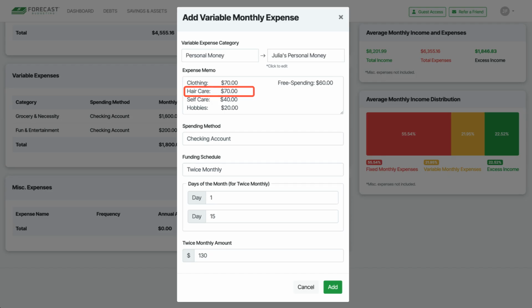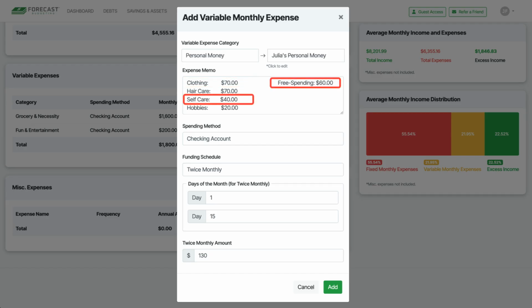One thing we want to point out here is that Julia only gets her hair done once every 2 months, but when she does, it costs roughly $140. Since we're budgeting for that expense on a monthly basis now, we'll put half of that amount, which is $70, into her personal spending account each month. We'll apply that same principle to Julia's clothing purchases. She typically doesn't buy clothing every month, but we're going to set aside money for it each month anyway, so that it builds up in her account and is available when she does decide to make a clothing purchase.